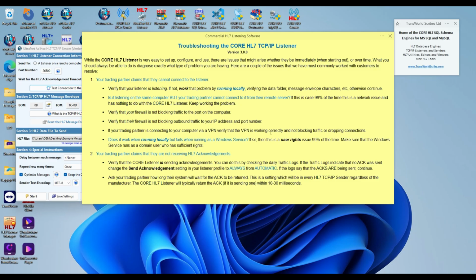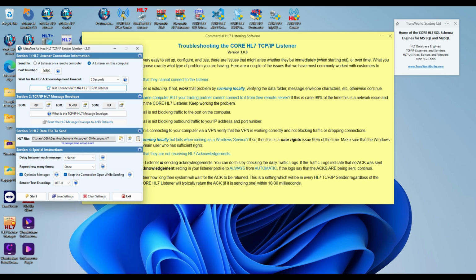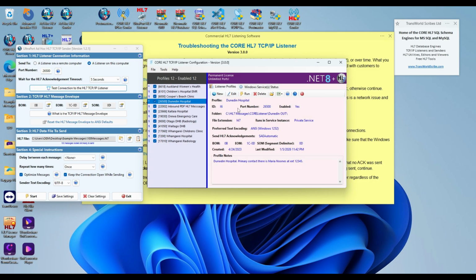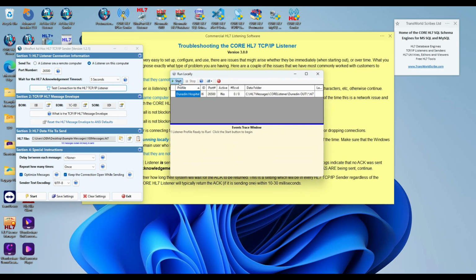traffic or dropping connections. Then you have the question, does it work when you're running locally but fail when you're running as a service? If that's the case, it's typically going to be a user rights issue. You see, when I am running locally, I'm going to come and stop that private service for Dunedin. When I'm running locally means running it like this in a window.